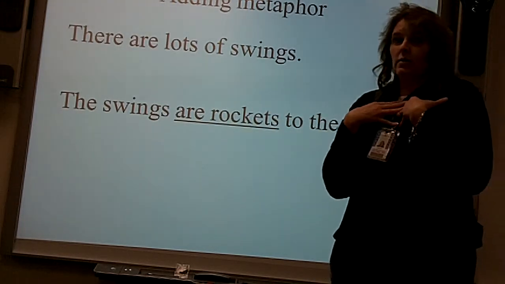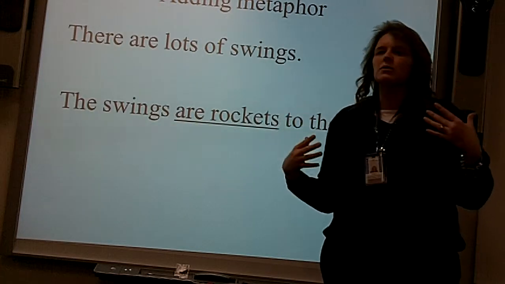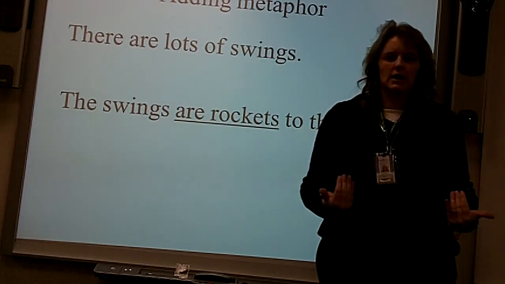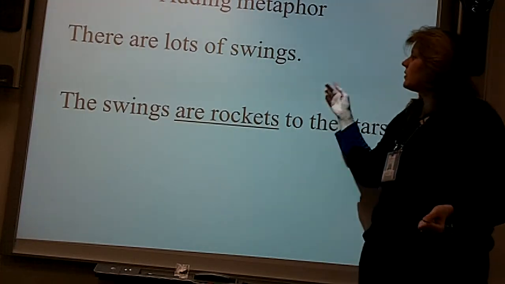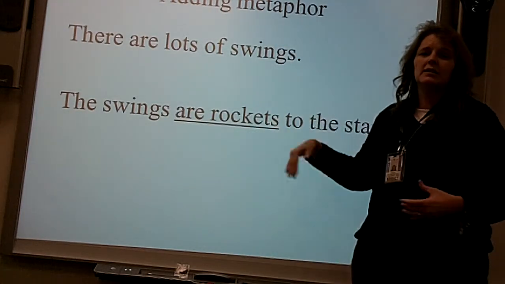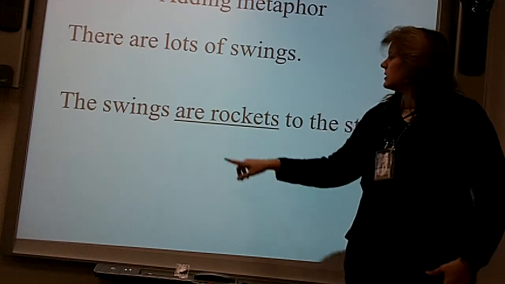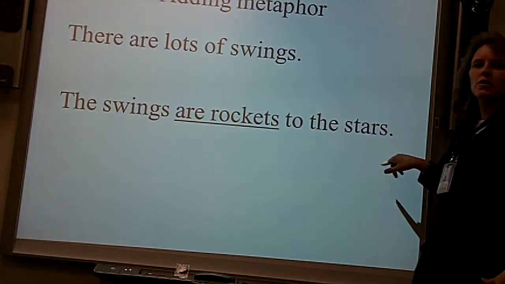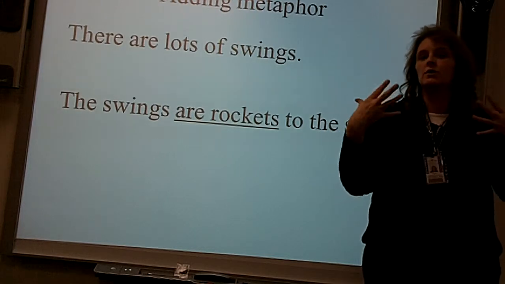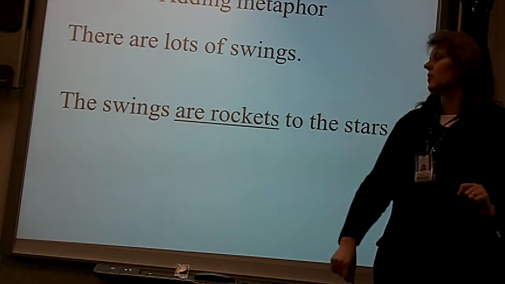Well, when I get on a swing, I like to go really high and go up in the air. So when I'm thinking about swings, I like how they go high, they swing up, and they move quickly, and that made me think of rockets. So instead of calling them swings, I did a metaphor. I said, okay, let's compare the swings to something. Oh, swings are like rockets. So I said the swings are rockets to the stars. It's saying one thing is something else, but it gives a better picture of the swings, and even of why I like it. The swings are rockets to the stars.